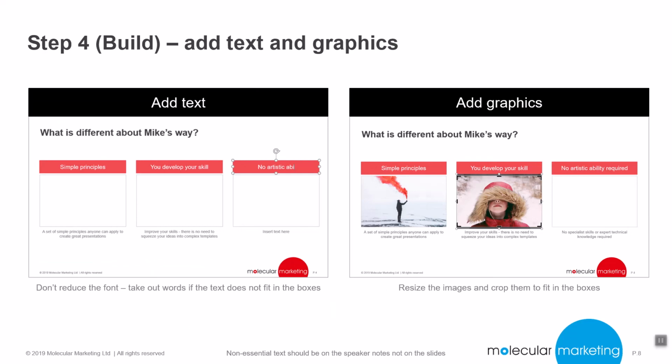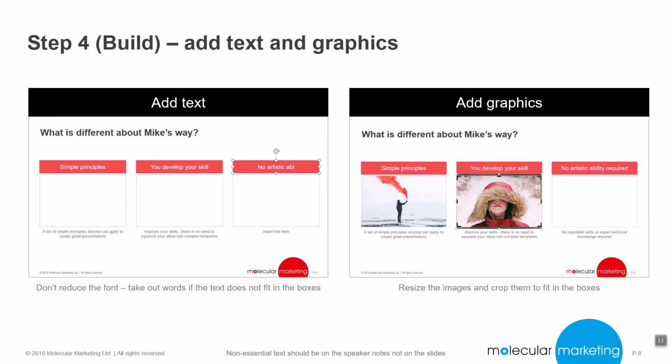Step 4 is to add content to our placeholders or layouts. Let's start with the text. With text, less is definitely more. Fewer words make more impact. If you have too many words to fit in a text block, do not reduce the font. Different sized text, fonts or styles looks unprofessional and distracts your audience. Cut down the character count and remove some of the words instead. There's usually plenty of space in the speaker notes if you really want to add a lot of text.